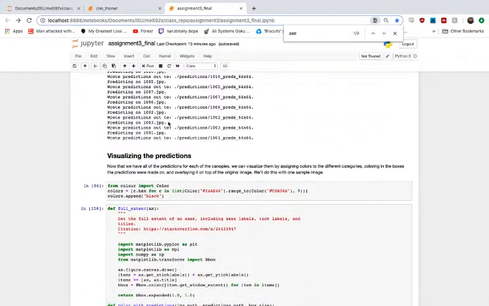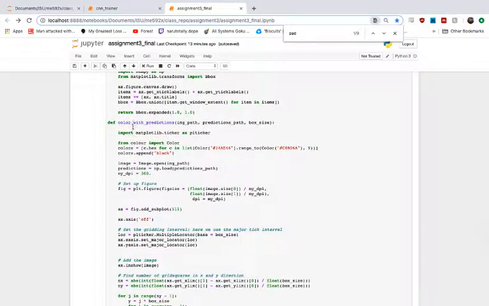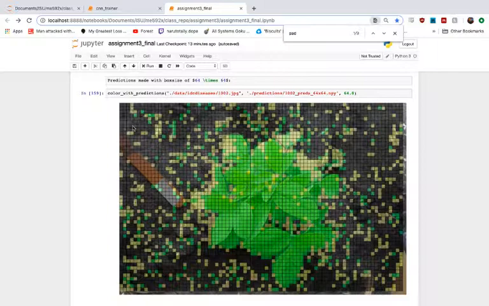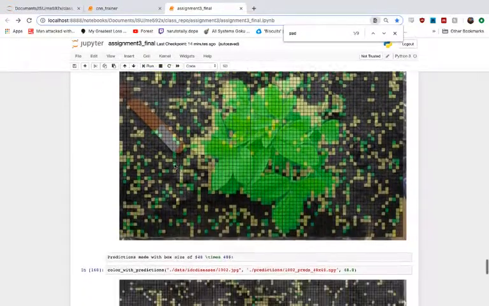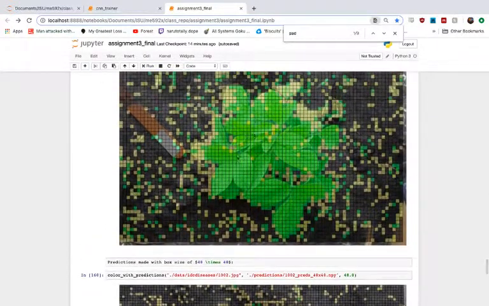Once we have all those predictions, we have our function color with predictions. Because it's unlabeled data, I couldn't think of any better way to visualize it than this sort of heat map, I guess. Not really a heat map, but overlaying the visual information on top of the original image. A failure on my part is that I didn't choose my gradient too carefully, so it's not quite clear to me what the different values represent. I know that greener values are healthier and browner values are less healthy.